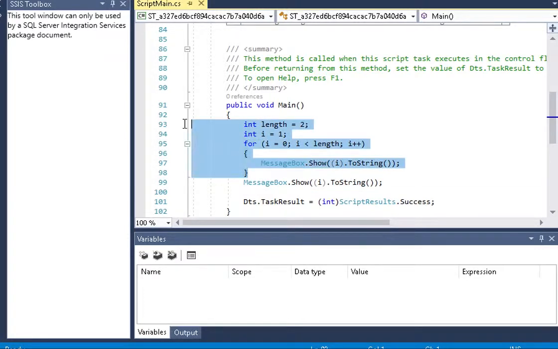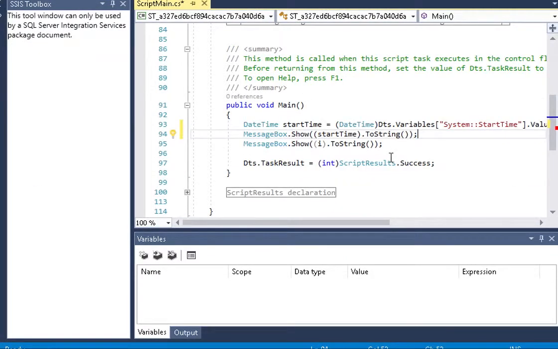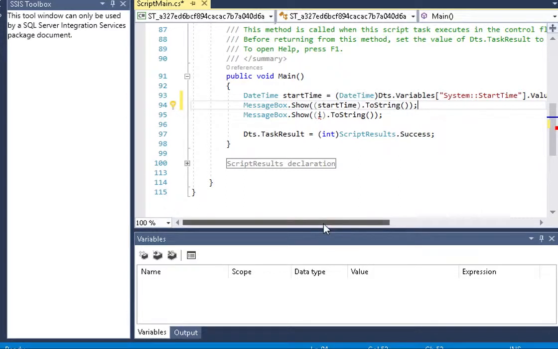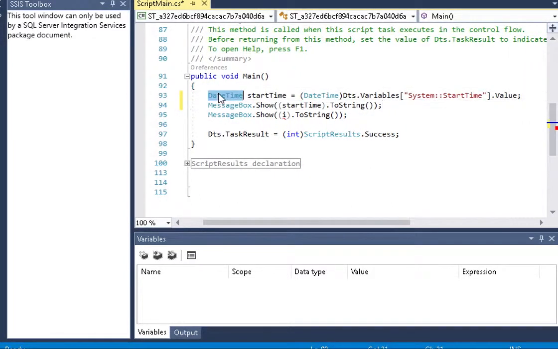Comment this out and paste the information here. This is the way we use the StartTime, which is the system variable. Then we let the message show the start time.